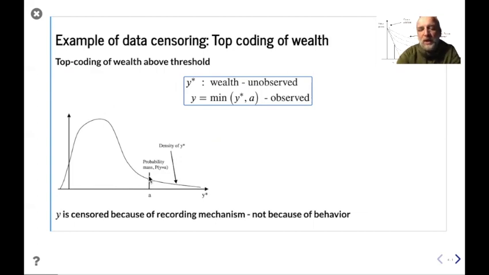So we have a mass, and say here y is really centered because of the data recording mechanism, not because of behavior. So that's the textbook example of that. And there are many variables that are exactly like that, where you for some reason have either interval coded data, or you're making some censoring because of the way you've collected the data.